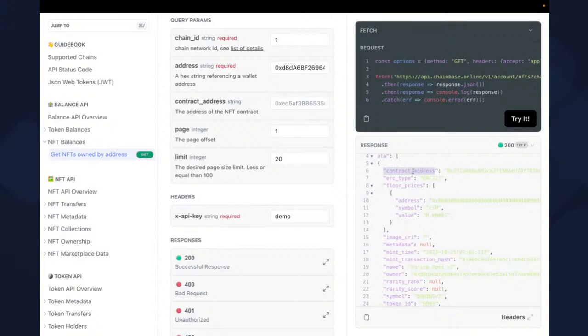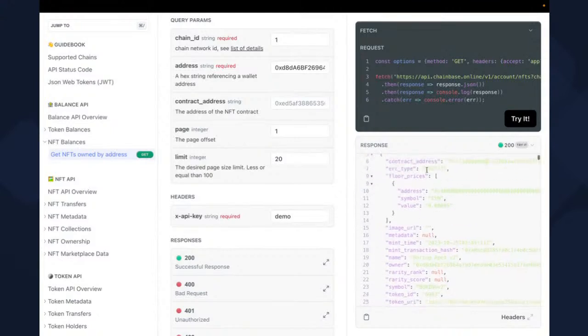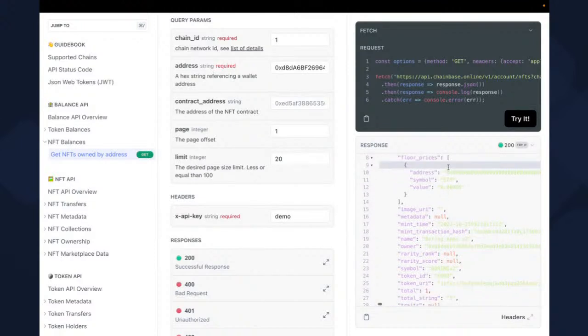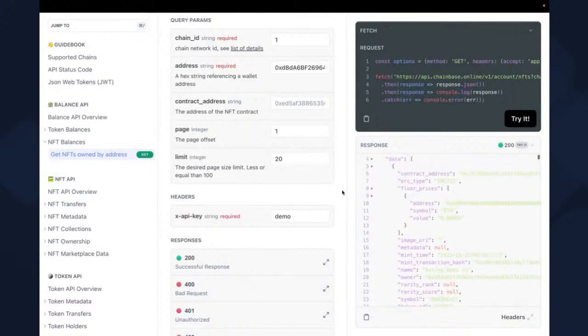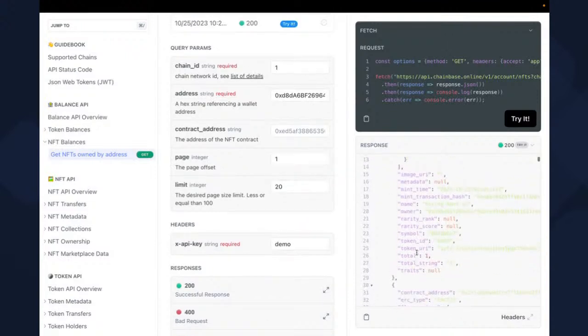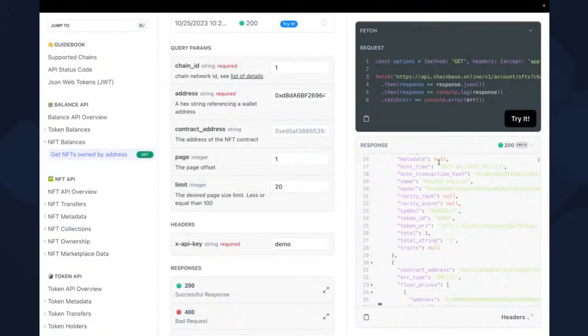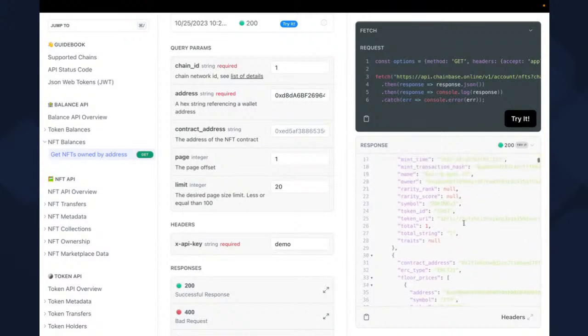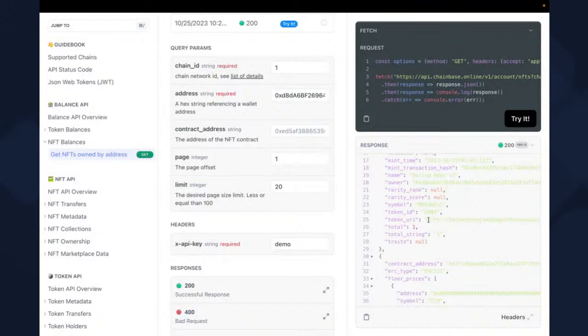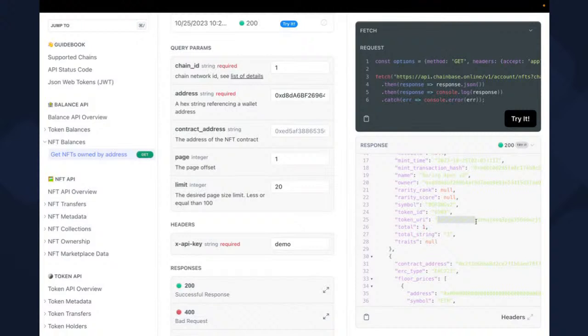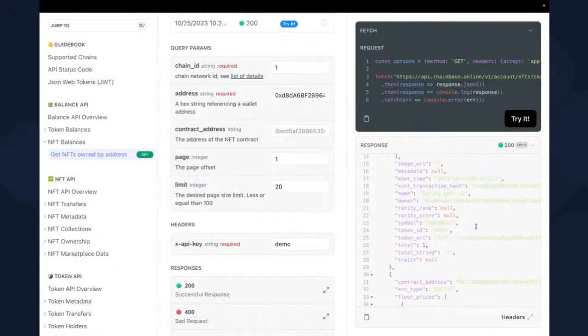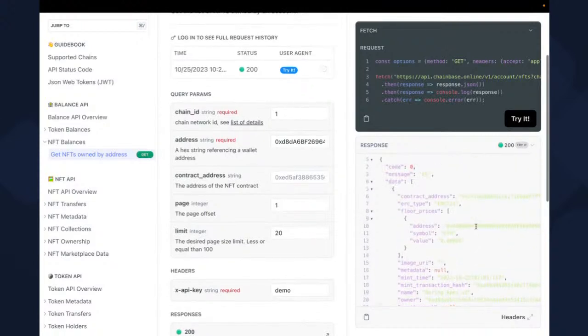For example, this one is a contract address, and this means ERC721, which means it's an NFT, and this is the address it belongs to, this wallet address, and it's the name of this NFT, and also most important is the token URL, which, when you use it, can show the image of this NFT. So I'm going to show you guys how to use this API to build an NFT gallery.